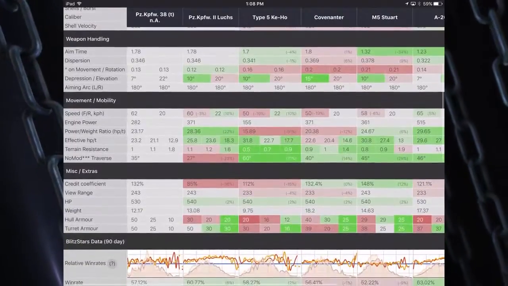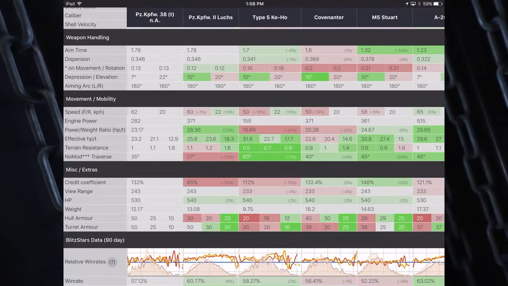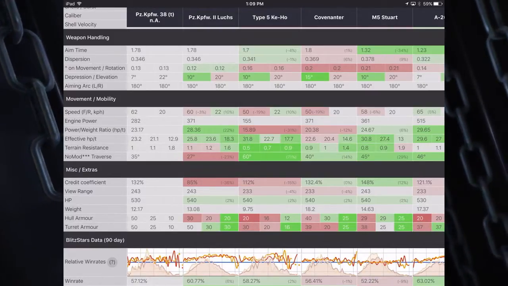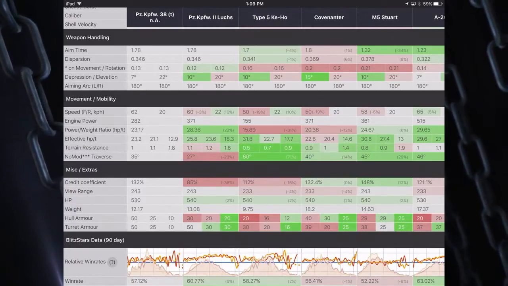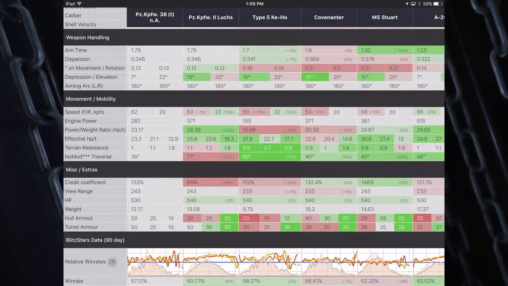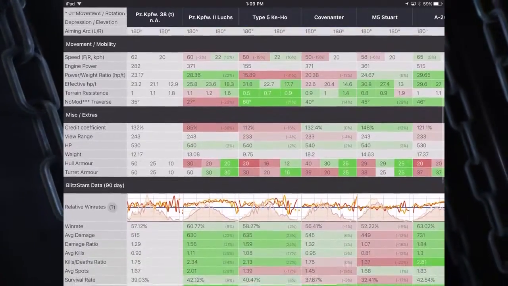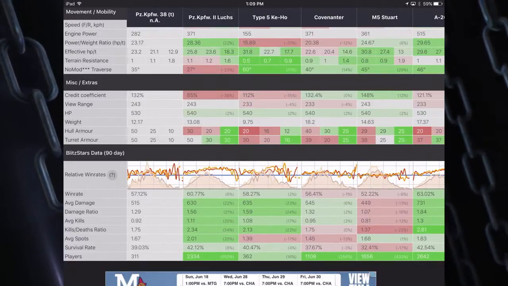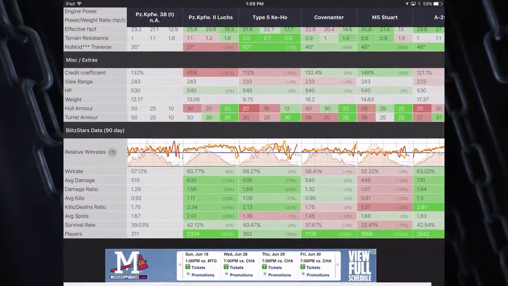So if we move down into movement and mobility, 62 kilometers per hour is actually pretty good, only second to the A20 there. Engine horsepower 282 gives you a power to weight ratio of 23 horsepower per ton. And just standard terrain resistance there, so you're going to get an effective horsepower to weight ratio of 23. Moving on down, the website here says that the traverse speeds don't correlate to what's in game, so I'll talk about that in game in a second here.